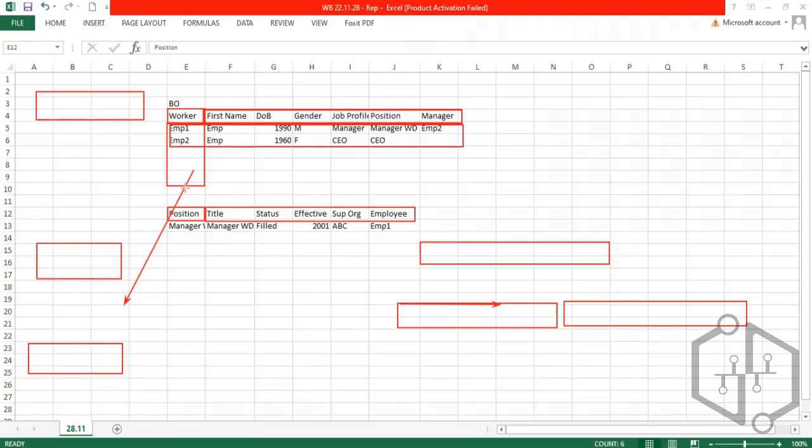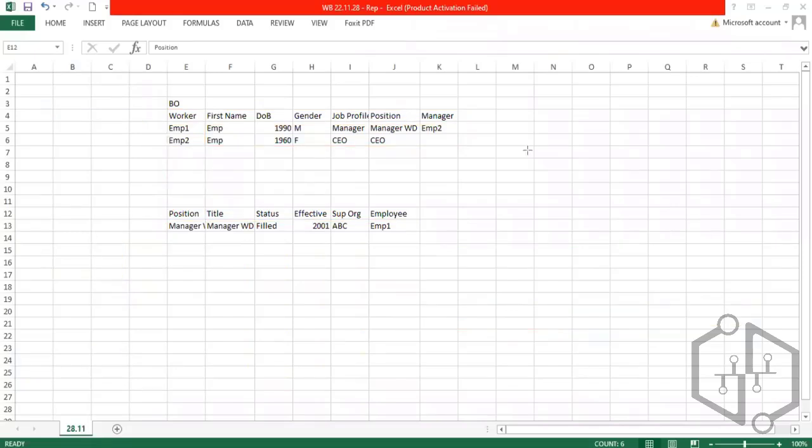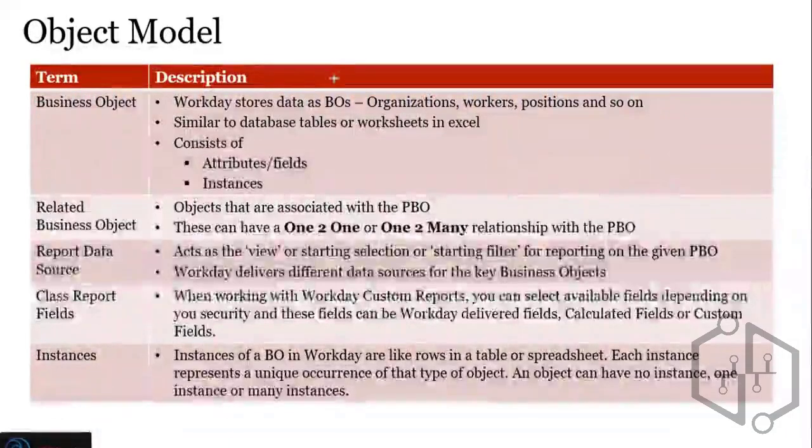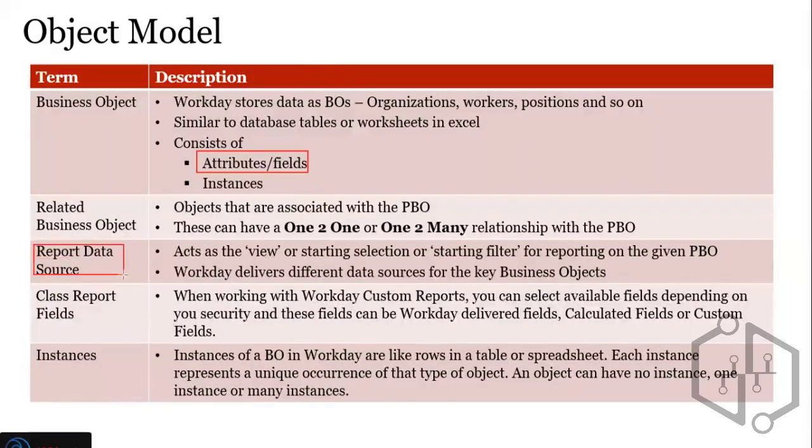If I select all active and terminated workers, it will only return those rows which are associated with workers who are either active or terminated. So your business object determines the rows or the fields that are available. The data source determines the instances, or the rows, that your report returns.